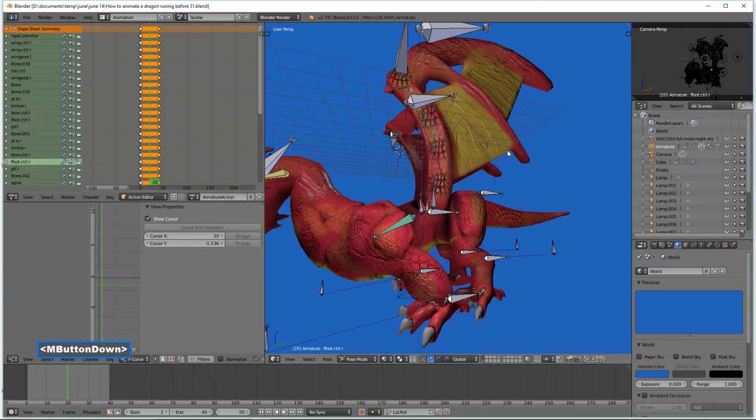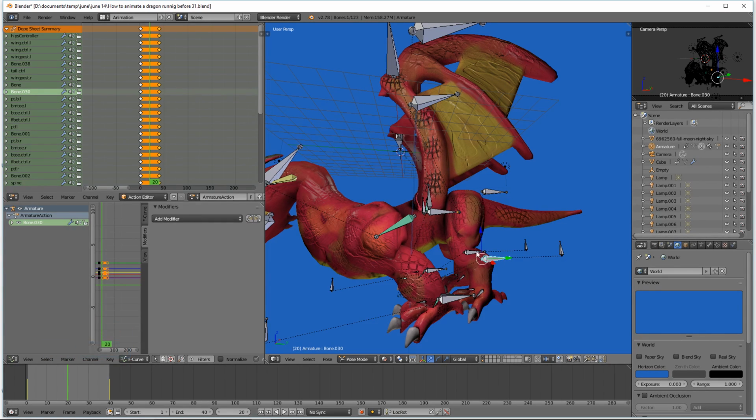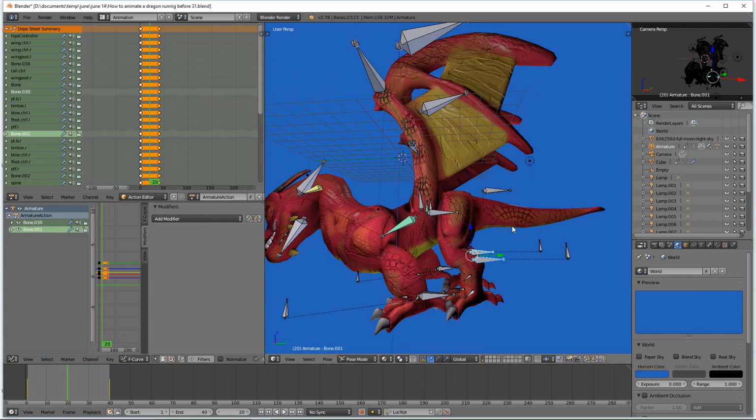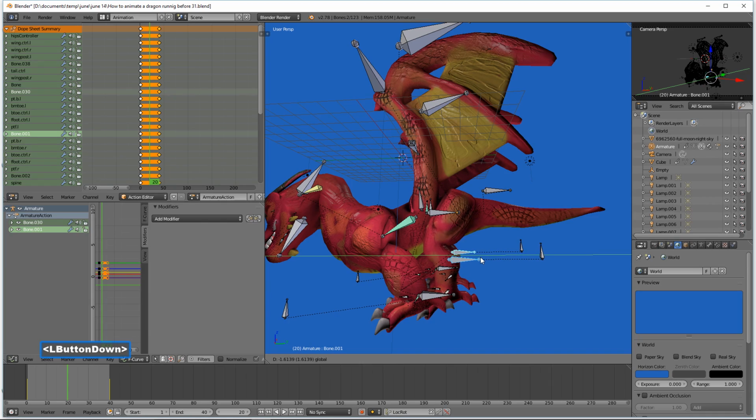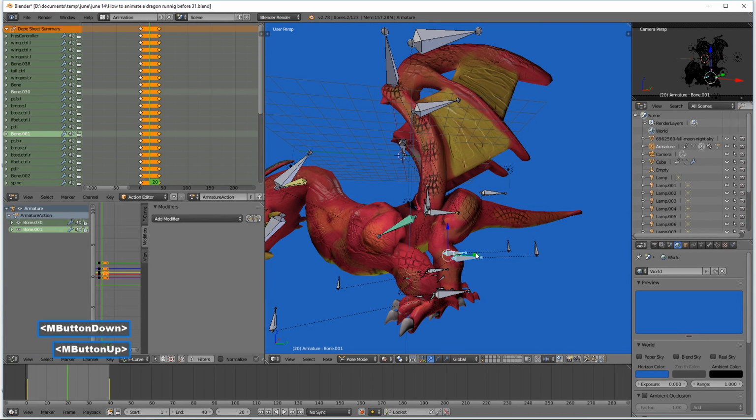Okay, so now what we're going to do is we're going to click here, hold Shift, then click here, hold the middle mouse button, rotate. I'm going to push forward here like this now. I'll push forward even more.